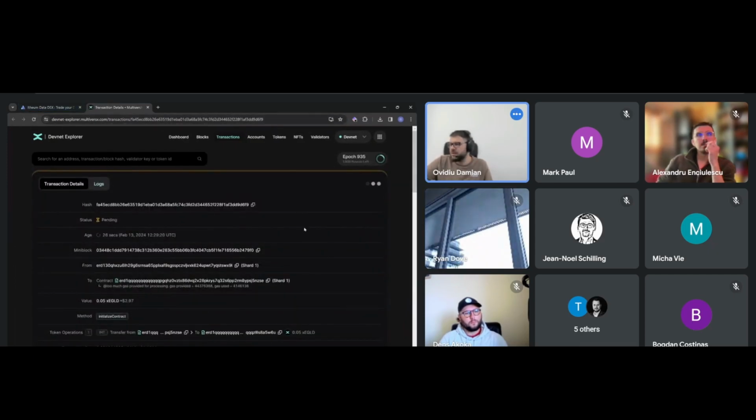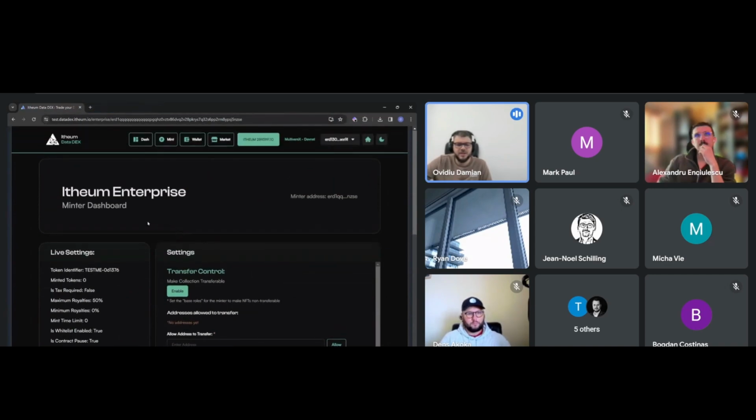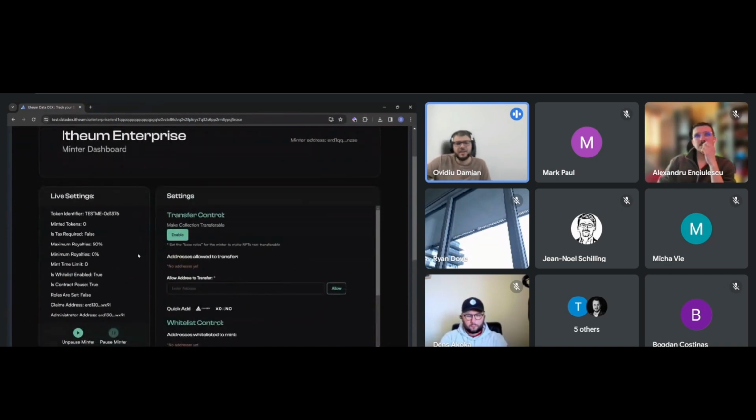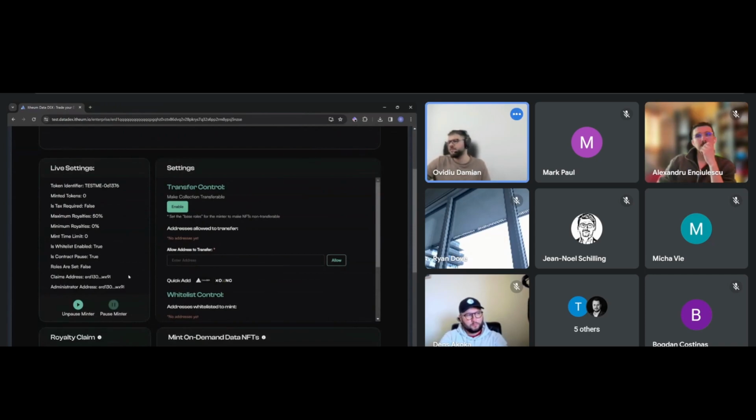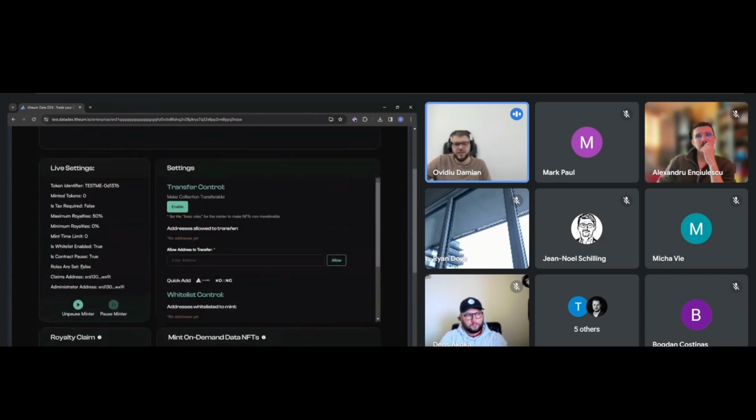Also, as Mark said, on top of the DataDex code, you can also use the Data NFT SDK if you want to build stuff based on Data NFT, so you don't build the code by hand, so to say. And I'll also show that. But until then, all right, we're done. The collection has been created, and here I can do all sorts of stuff about my collection. These are all available in the Enterprise SDK, but we'll get there.